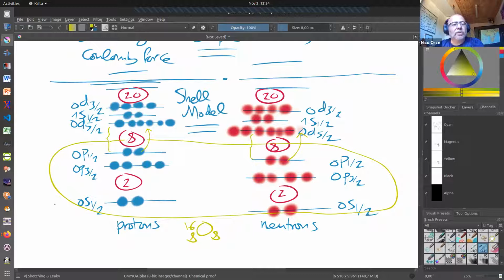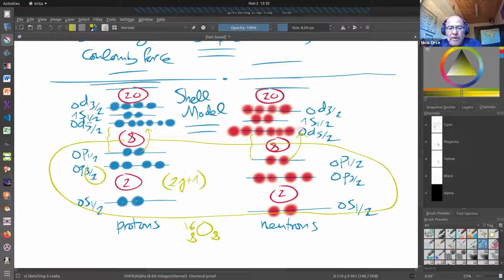The thing is, I just want to briefly introduce the shell model. And what I'm saying here is that these guys are protons, and there are two protons here, and two neutrons here. So each ball here is a proton, and each ball here is a neutron, right? And they have particular occupancies which depend on the Pauli exclusion principle. It's good that you stopped me because I just wanted to introduce this. The occupancy goes like 2j plus 1, where j is this number here. But I don't want to go through this too much right now. I want to focus on the isospin. You will see this long enough next time. I just want to show it for the first time, so next time we see this, it's not so surprising.